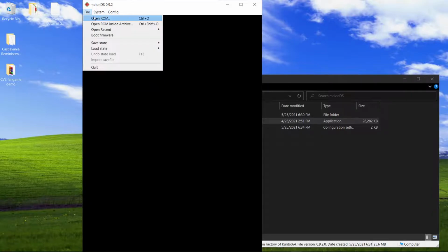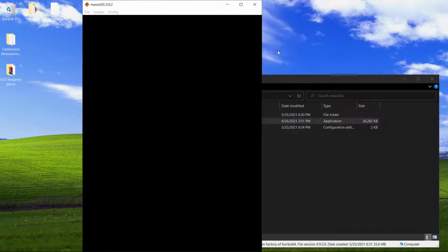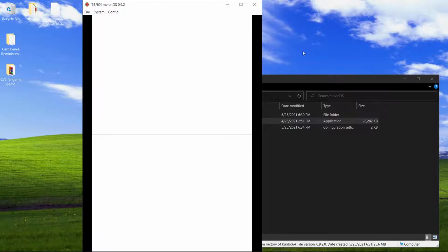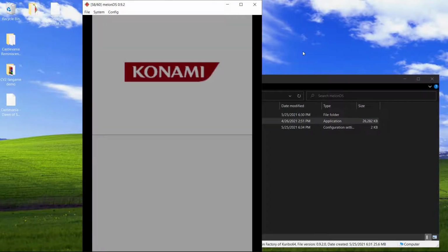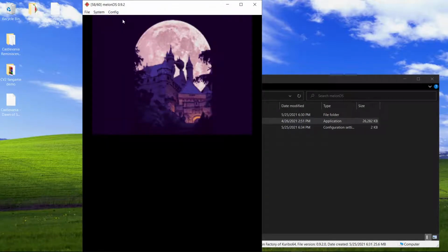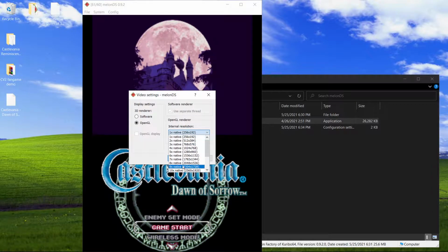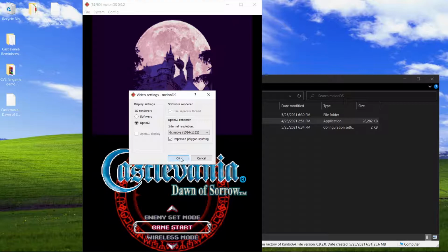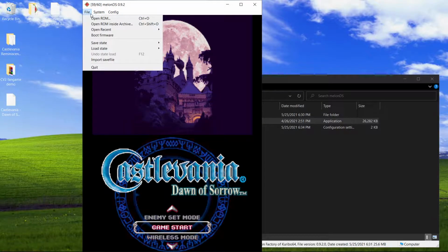So yeah, now we can see that it works by going to desktop and running a DS file. As we can see, the game boots, the emulator generates a save file, and bam, it works. And bam, that's how you set up the MelonDS emulator.